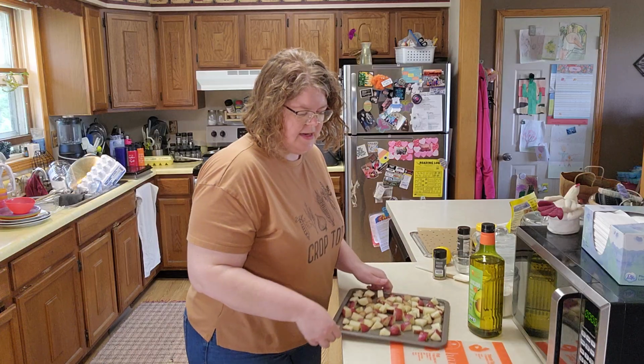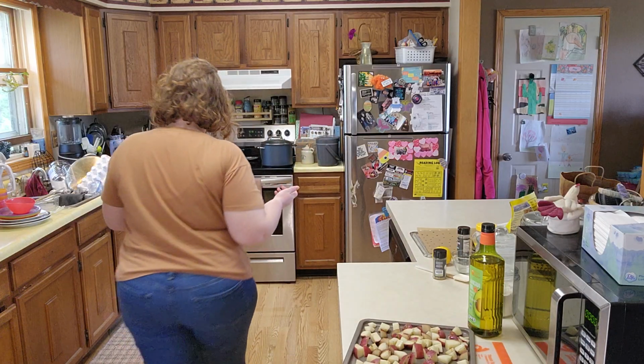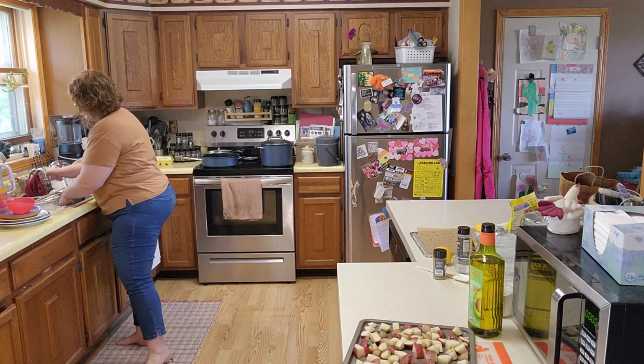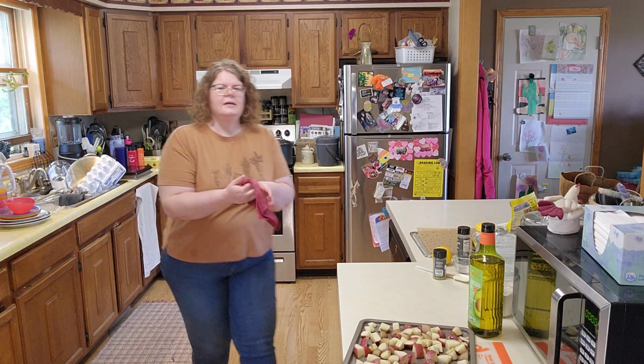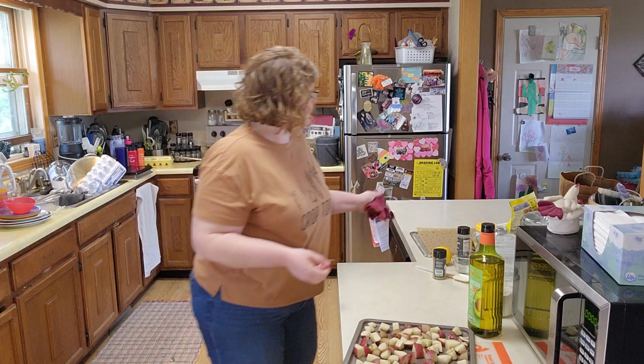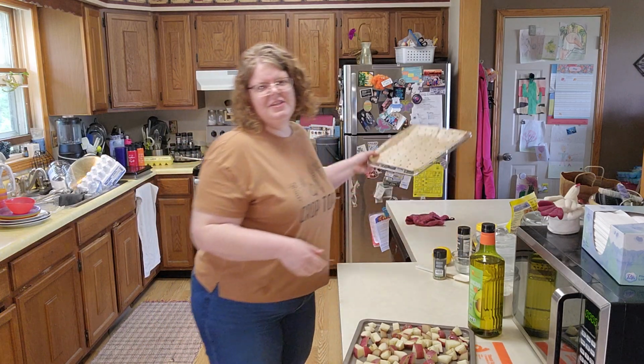So these potatoes are ready to go. Don't mind me while I wash my hands quick. I'm gonna rinse them. And because my husband works nights like these, Tuesday, Wednesday, Thursday nights, we're gonna eat fish because he doesn't like fish, so we're having some fish.